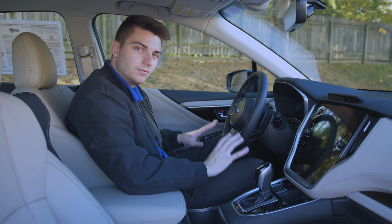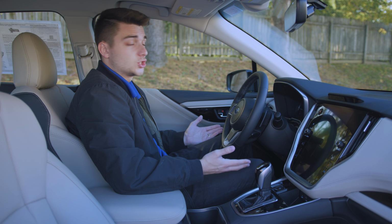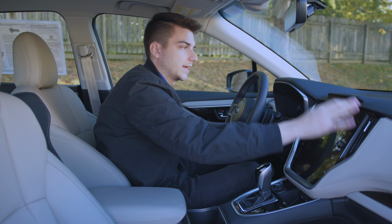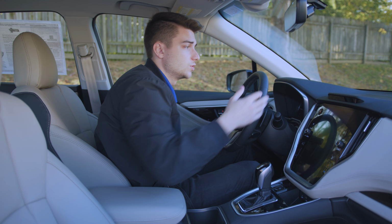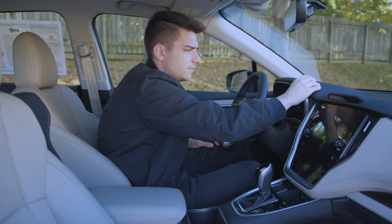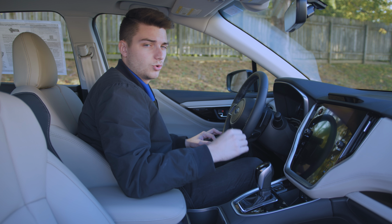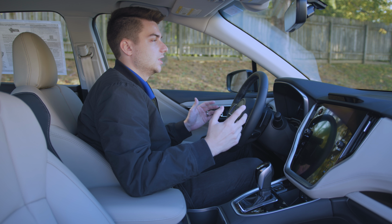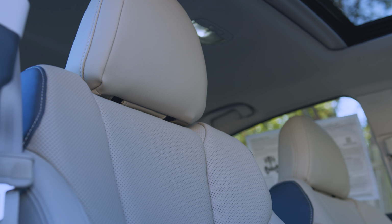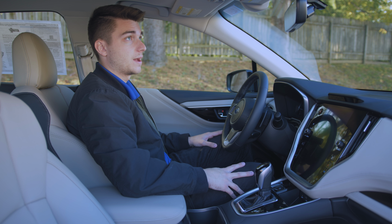It's just very clean, very Subaru, and it really just looks nice. I mean, it just looks premium. And having this kind of soft touch leather material all around the cabin, it's almost two-tone because the center console up here is kind of this rubbery, plasticky type feeling, and then having the tan interior here, it looks really, really like it'd be way more expensive than it actually is. This one comes in at about $33, $35, about there.